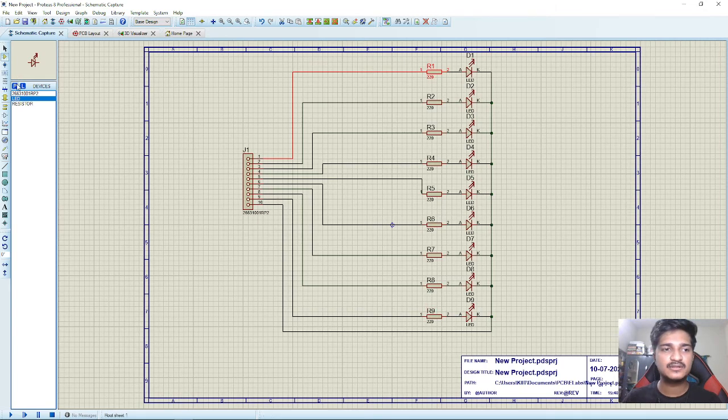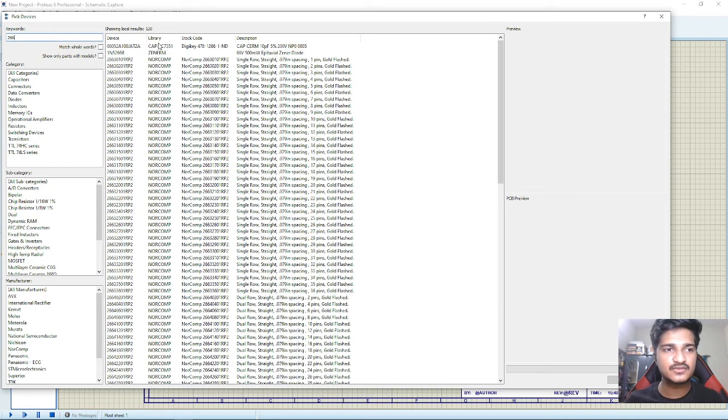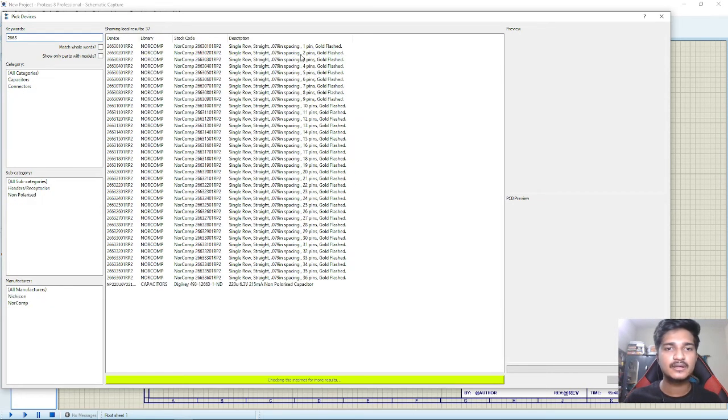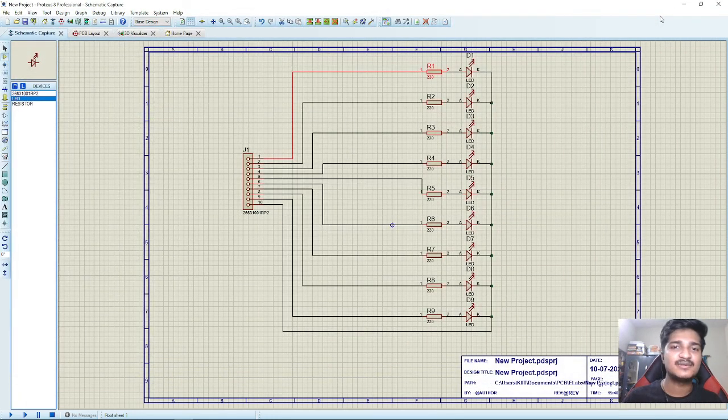So it will be better if you search 2663 here and select an 11 pin, which comes with its own PCB package, so you don't need to add it, and good luck for your next PCB projects.